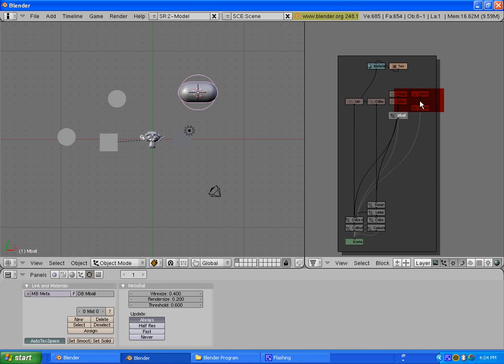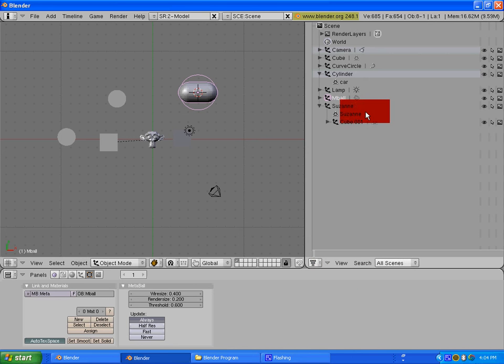But a lot of times this can get pretty cluttered when you have a lot of items on here. And me, I just like this view better because I can see everything that's going on here now. And I can even see the metaball, and there it is right there. And so I know it's right here on the screen. Tells me right here. And you can put these down, or get rid of some of the information on there if you want. Clutter them up, or however you want to do it.